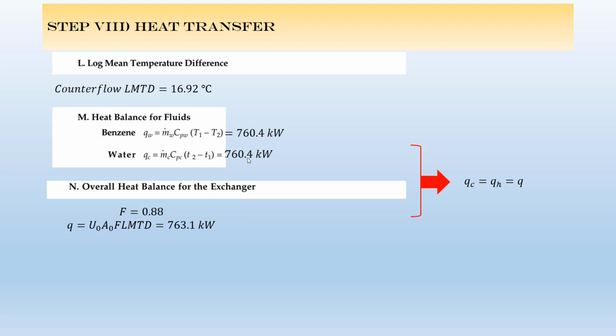The other thing is that you need to check F. We already discussed it. You need to make sure that the F is higher than 0.75. If F is less than 0.75, then the heat exchanger operates in a costly mode. You need to redesign the process, correct? You need to actually redesign the process, because this is not a good heat exchanger. So you need to play with the parameters. You need to increase the F.